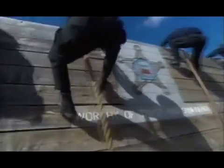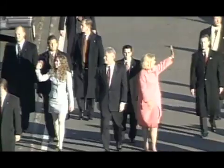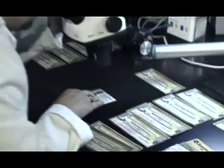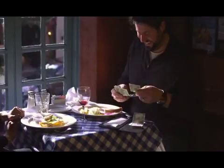Today, the Secret Service has two distinct areas of responsibility: to protect the president, past presidents and their families, as well as to safeguard our financial payment systems from counterfeiting in order to preserve the integrity of the financial infrastructure of the United States.